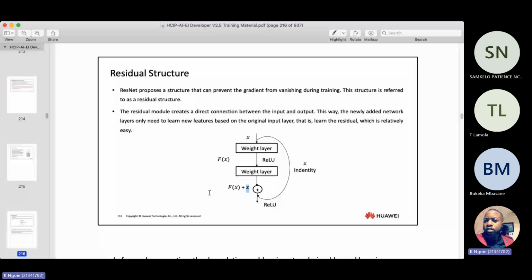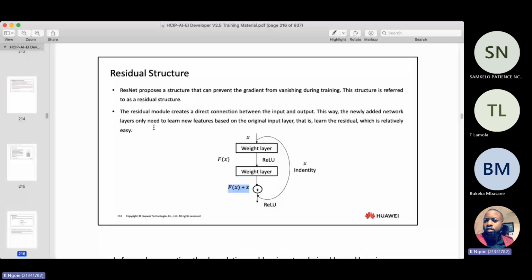So this addition operation, where we take the input plus the output, is called the skip connection or shortcut connection. So that's what that means. Okay, so what problem are we solving?